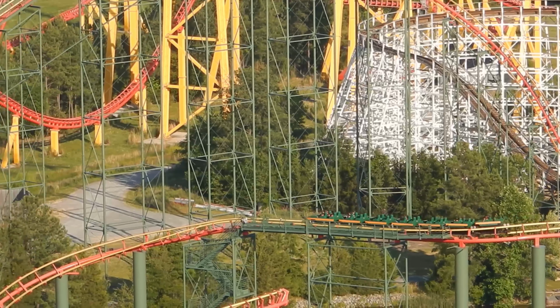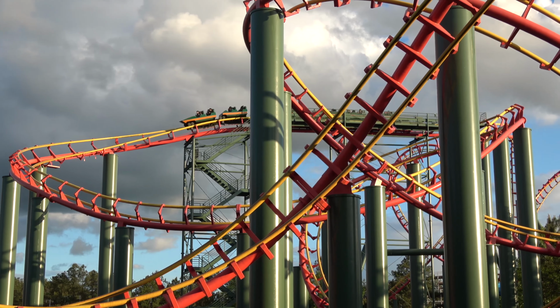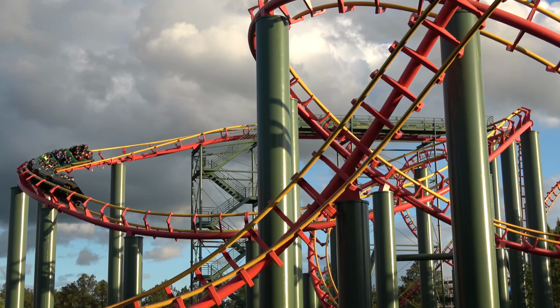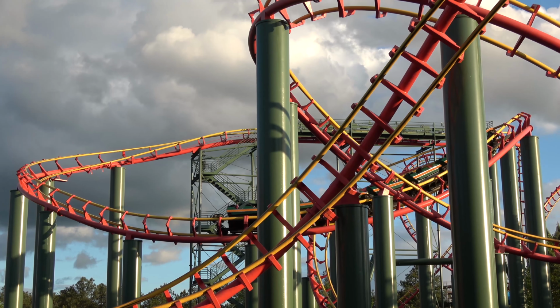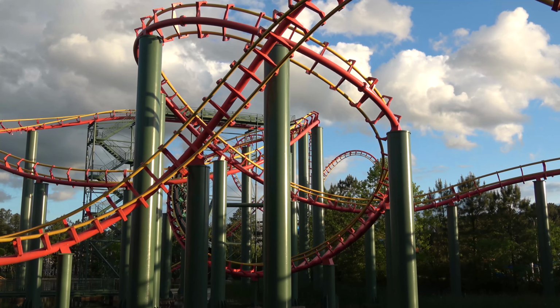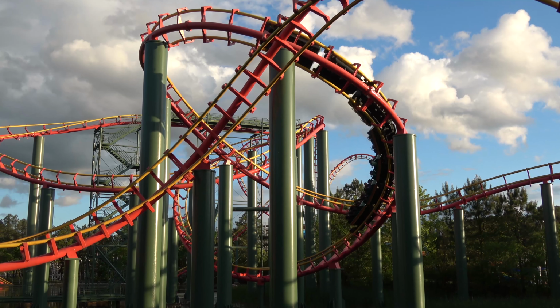Back then, in 2013, before 2014, the brakes used to hit a lot harder than they do now. It doesn't halt you all the way. So you keep continuing, you curve to the left, then you dip down and go to the right. That's basically like a butterfly element right there. And right as it curves, dips down to go back to the right, it gets really bumpy.